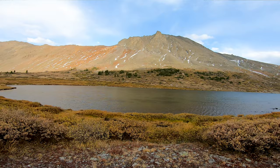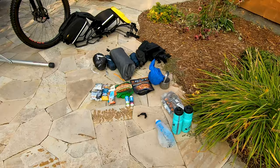It is a beautiful morning in Buena Vista today and we're going to be doing a bike packing trip. Me and my buddy Ed are down here. I'm just getting ready to load up all my equipment on the bike and we're going to do an overnighter. We're heading up to a place called St. Elmo — it's kind of an old ghost town here in the Buena Vista area. We're going to ride up to Hancock Lake, which is a high alpine lake, camp out, and then come back tomorrow morning.